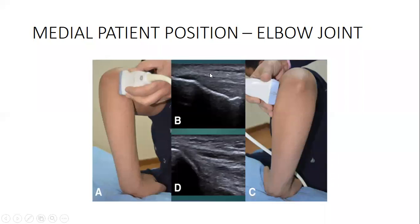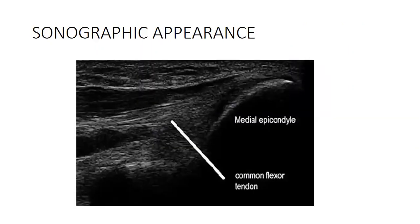So how would you correct anisotropy? You can rock the probe until you ensure that you are hitting the beam at 90 degrees to the structure. So this is a medial ligament that you specifically have to check, and check the joints that may come into play. I have another image which will show you.